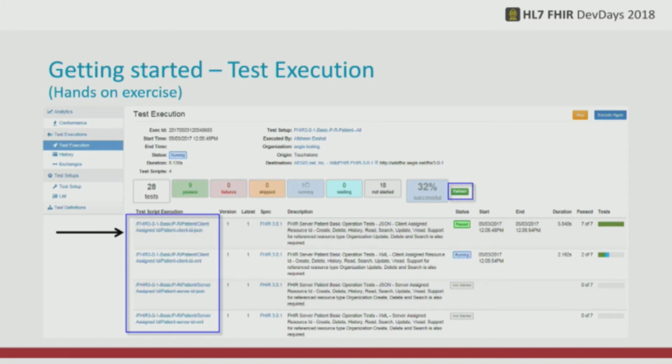So this is the test execution dashboard. So once you hit the execute button, you can now start to see the running tests at a high level. So these are the 4 test scripts that were selected in the test setup. You can see the first one is completed. The second one is in a running status. And you can just keep refreshing this to update the display. We don't do an auto refresh on the web page because navigation-wise, that's a little wonky. So you have to do a manual refresh, whether it's the browser refresh F5 or just hit the refresh button. And it'll just cycle through and update, and you can see the hopefully green bars keep progressing, right?